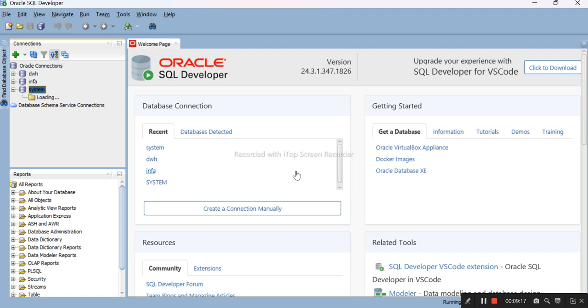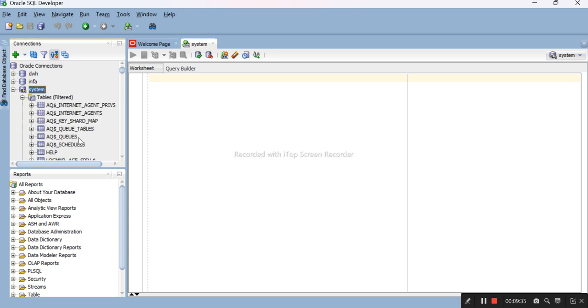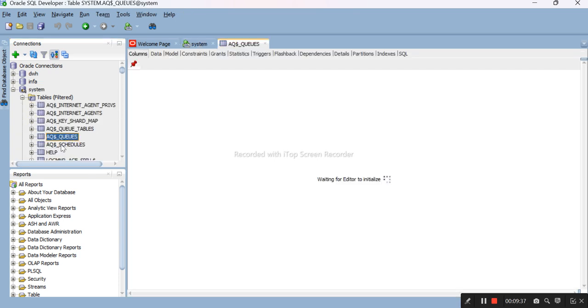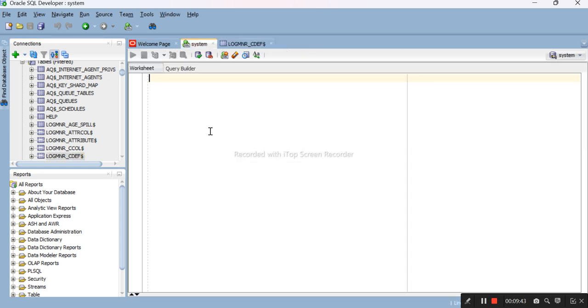We should be able to connect. Allow me a moment, it takes some time. But this is a fresh database. Now we are able to connect, and we have this fresh database. Do we have anything in the tables? No, we have all the system tables, etc. But this is how we can connect to this particular database.